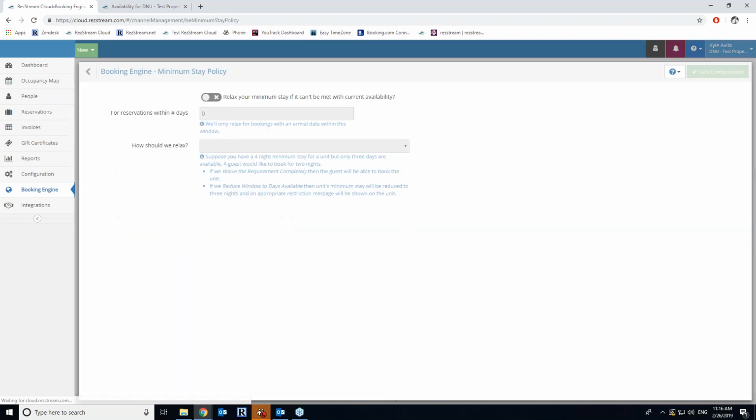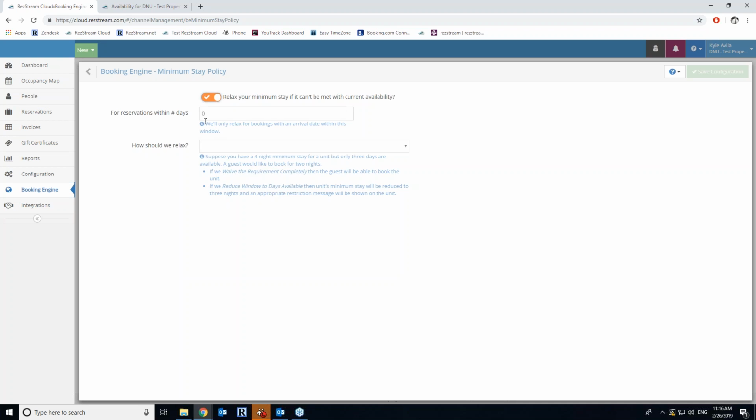Minimum stay policy. So what this is: let's say I have a 3-night minimum set up for our property, and I have one night that's just available, like someone's reservation ends on the Tuesday and another one doesn't start till Thursday. So this Wednesday is not going to follow the 3-night minimum rule, so it's just there and it's available. What we can do is relax those rules just by clicking this button up here.